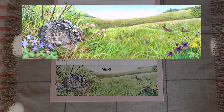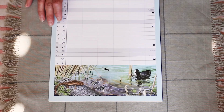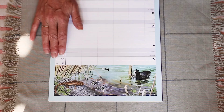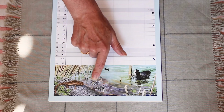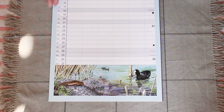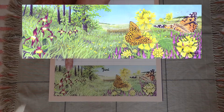April with rabbits. This is a water illustration, or how to say, for this calendar the client asked me if I could make more illustrations with more of a water theme. Can you say that? So this is like a little, I don't know, not a lake, but some place where there is water, and here are some frog eggs that you can see in the month of May, and a little duck, and I don't know the name of this little guy. They also pop up in May. For June we have some flowers. These are some wild orchids.